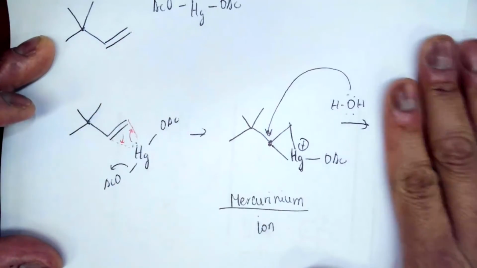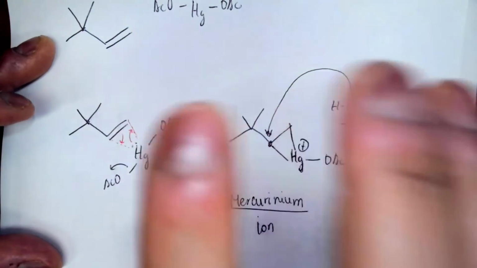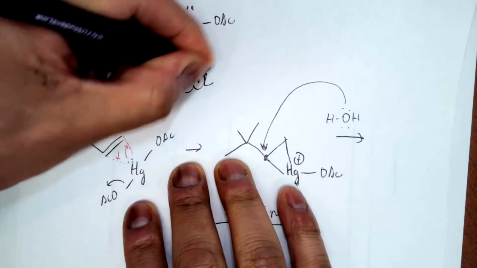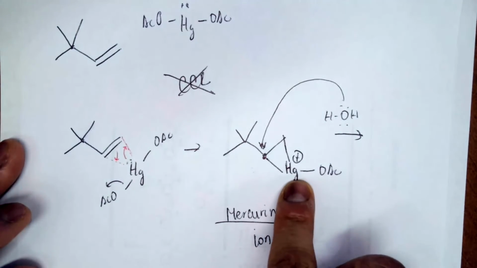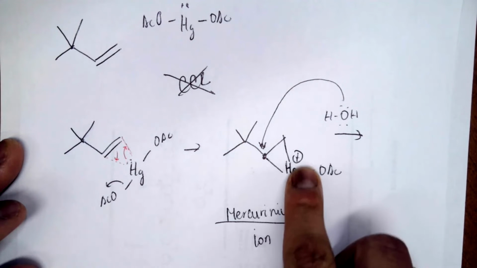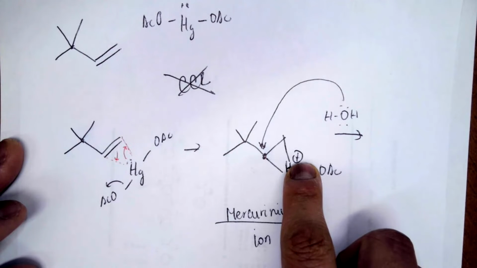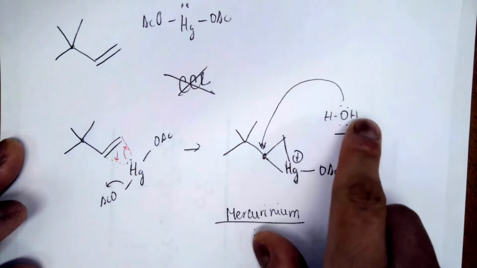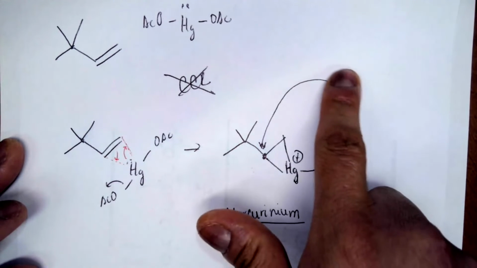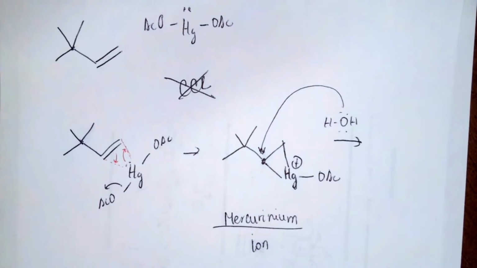We don't need to know the system. You guys don't even need to know this reaction mechanism. I just want to explain why this reaction occurs without CCR. There is no CCR because the one that holds the positive charge is the mercury. The mercurinium ion is the one that holds the plus charge, breaking any opportunity for CCR. Since the mercury holds the plus charge, it makes space for the nucleophile, which is water, to attack in Markovnikov without rearrangement. Yep. So let's see on the slide.